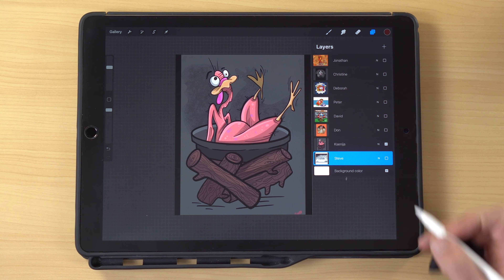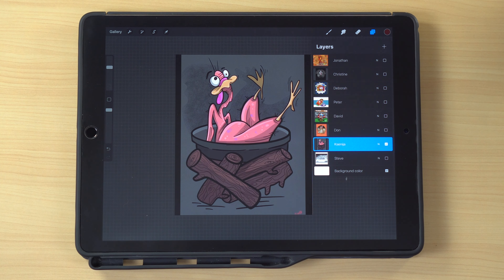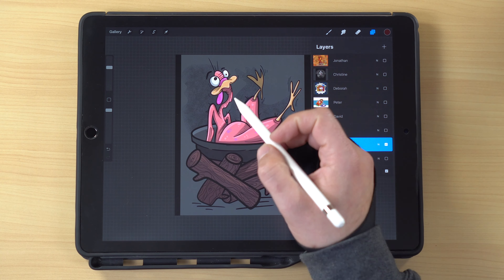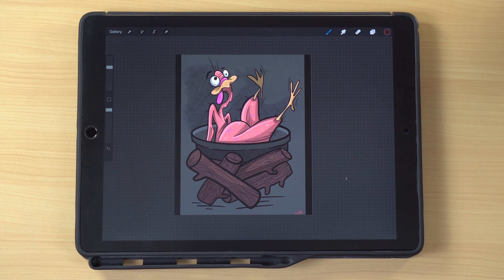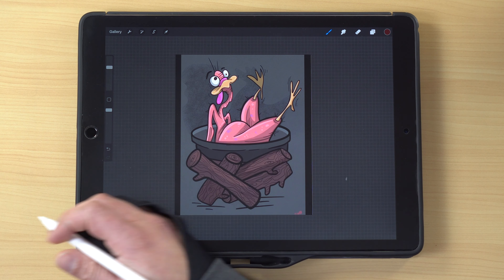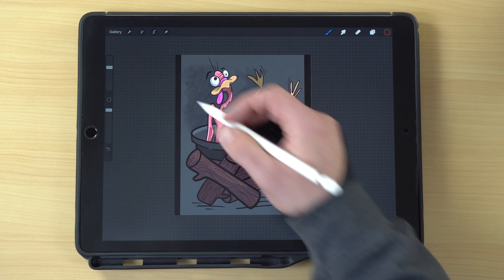Next up — and I know I'm going to butcher your name and I apologize — Cassinja, I'm sorry. I absolutely love this turkey design. The pink here is just super great, you've got that really believable kind of skin, de-feathered turkey, and the color choice is fantastic. I love the character design too — just the expression on the turkey's face and the positioning of the turkey and the legs. I know you mentioned in the Facebook post you hadn't gotten to add the fire and weren't sure how to do it. The one thing I would pay attention to is the way the logs are positioned down here — I like the logs as far as how they're drawn, having this heavier outline and the wood grain texture with a different line weight, which is really nice — but it kind of looks like everything's floating.